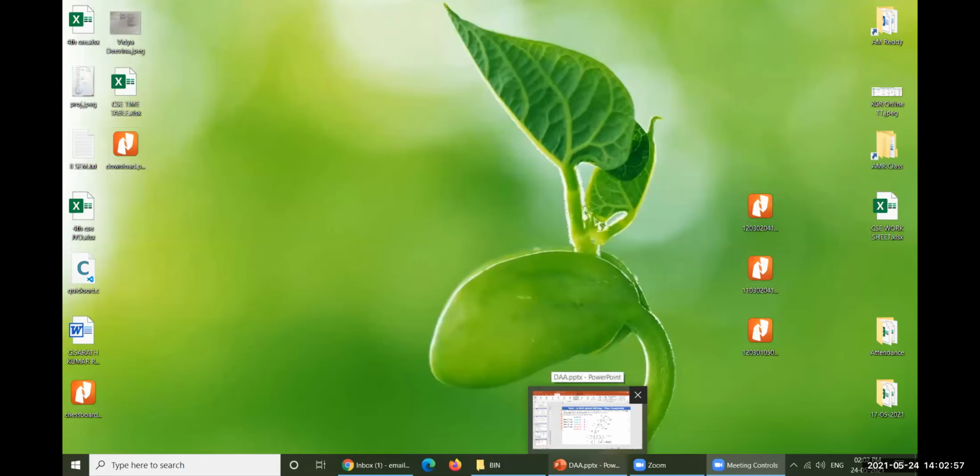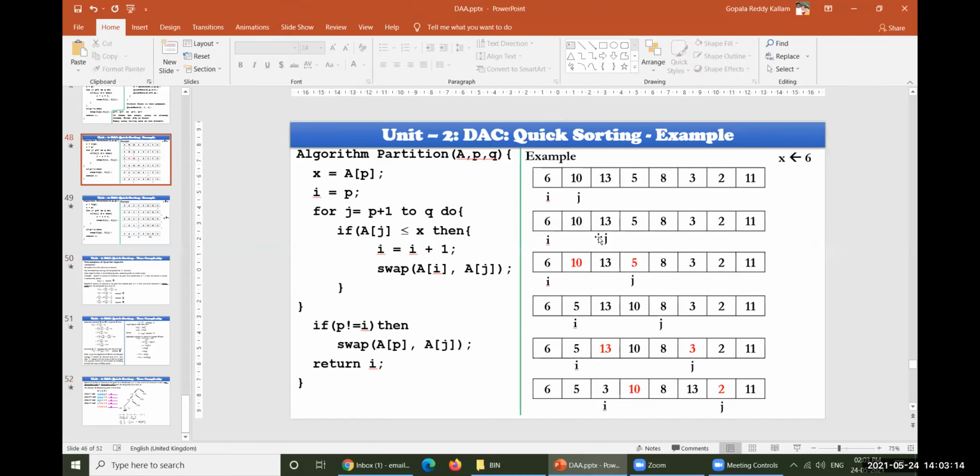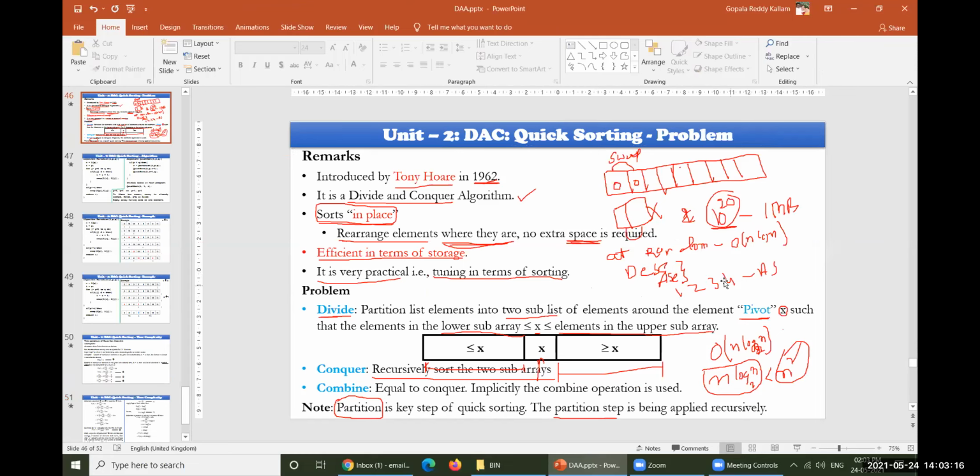Today we shall complete the complete information regarding QuickSort. We shall complete QuickSort today. So before going to complete QuickSort, let us quickly go through what we have seen in the previous class. Previously we have taken who introduced this QuickSort algorithm and what the basic problem of the QuickSort algorithm is, in the previous session.